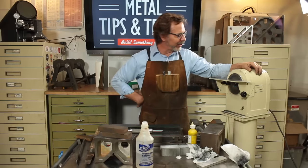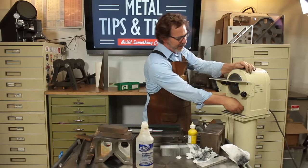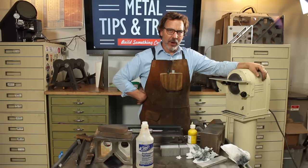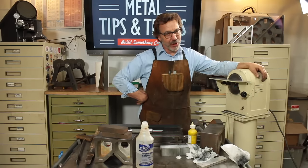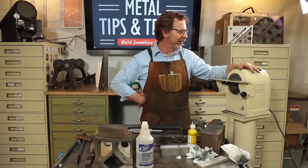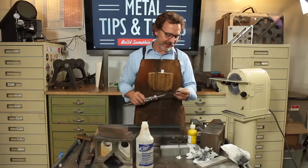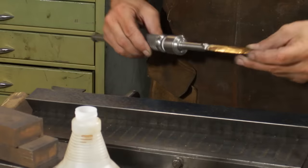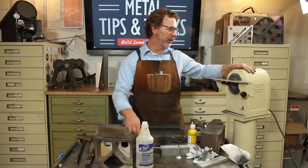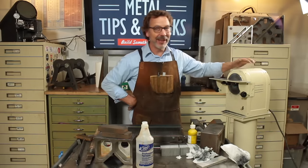So I don't know if you guys have noticed this sitting in the corner. This is actually a slow speed grinder or sharpener that I built, and there's actually a video coming out for this, so look for that. And in that video, I'm gonna cover something I didn't cover in this video, and that's how to sharpen all these cutters and how I approach it using the slow speed grinder. And also in that video, I show you how I made this entire thing.